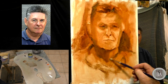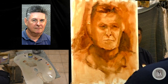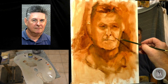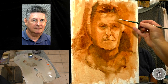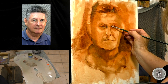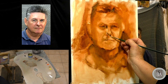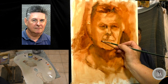So still looking for a few shapes, squinting those eyes down. Some of your drawing lines you can sort of lose. Now I can see a whole shape in here, right? And I'm finding that I need to get some other widths happening here. If I've got the eye, there. So looking for underneath the nose. And looking at this as a whole.